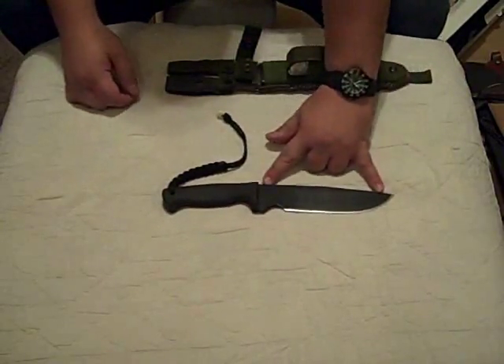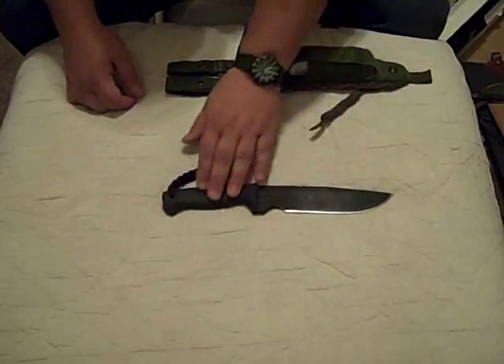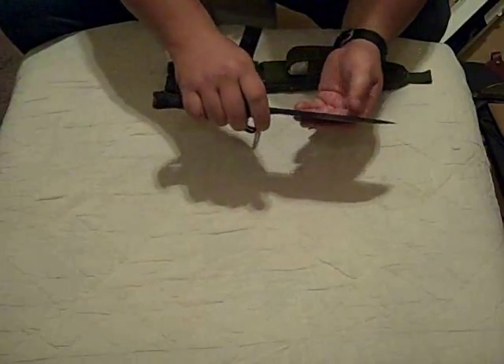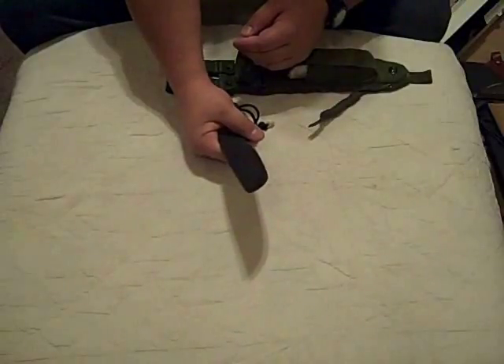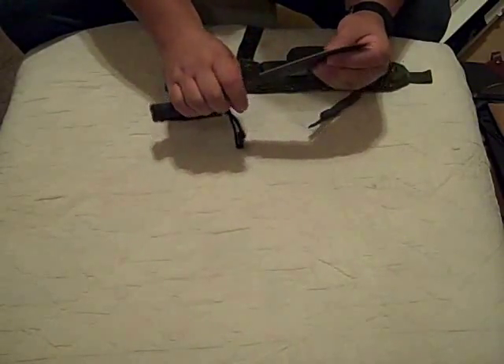Hopefully you can see it real nice. Seven and a half inch blade, it's got a rubberized handle that's great because my hands are really clammy a lot, so it helps me keep a good grip. I've been able to whittle figure four traps out of chopsticks with this thing that held up cinder block. I've also used it to butcher out a 2200 pound steer, elk and deer. I've processed fish and batonned it through wood.